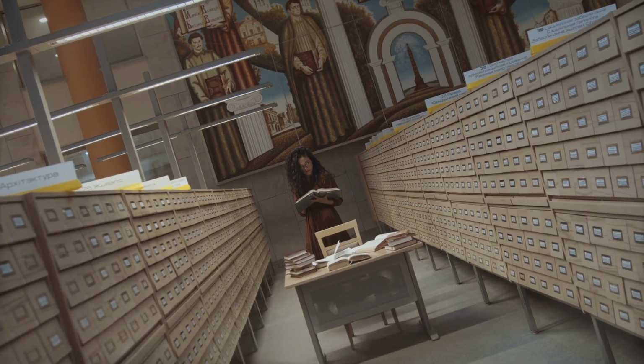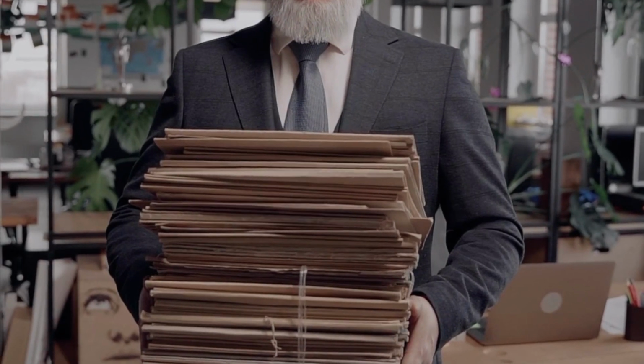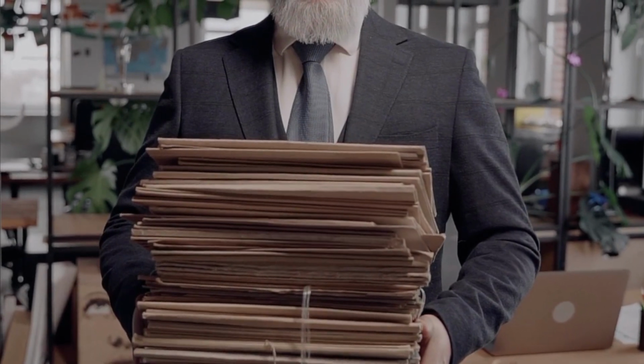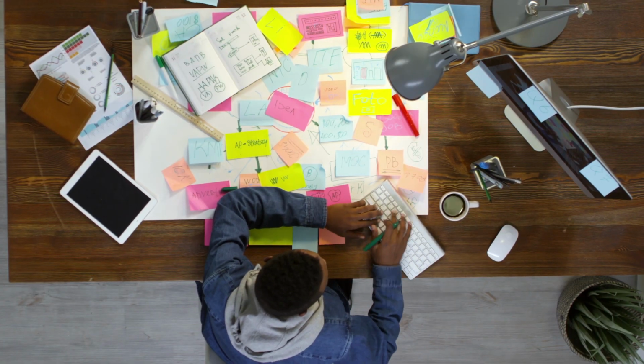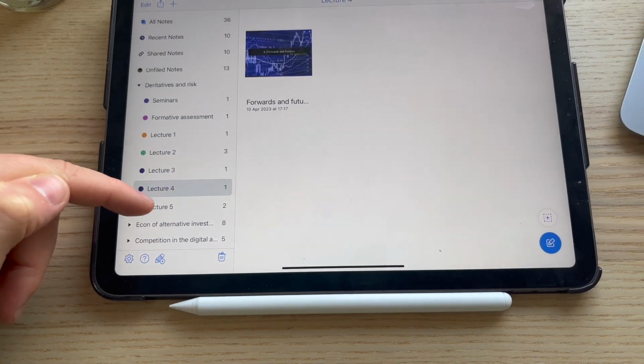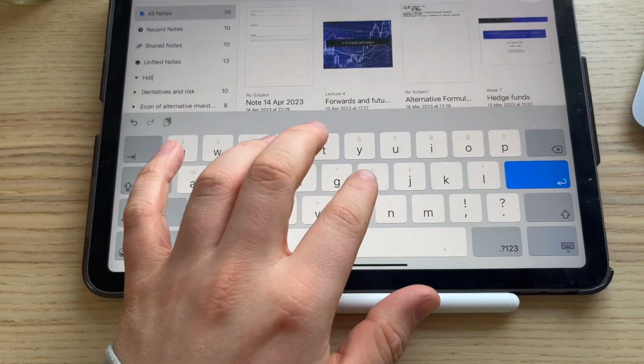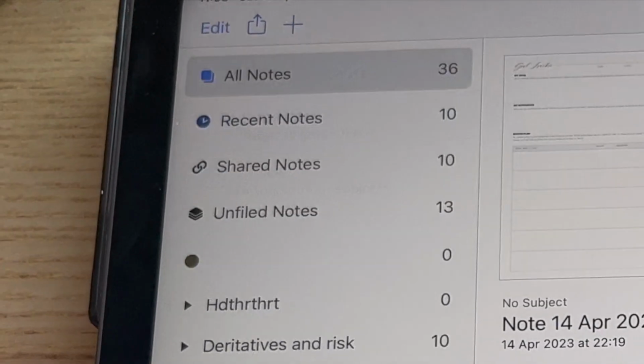For me personally, the best part about writing notes on the iPad is genuinely the organization that it can give you. I remember the days at A level where I had stacks and stacks of folders, loose pieces of paper, and just rubbish everywhere, which would get lost in the bottom of my bag and get thrown away. With an iPad, every single time you make a new note, it can be neatly filed away into either a subject or a division folder that you can then access back to.